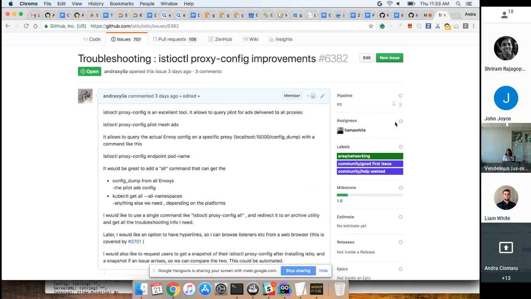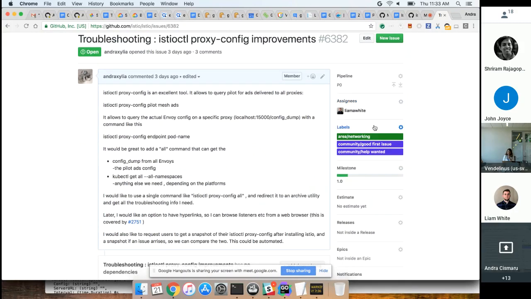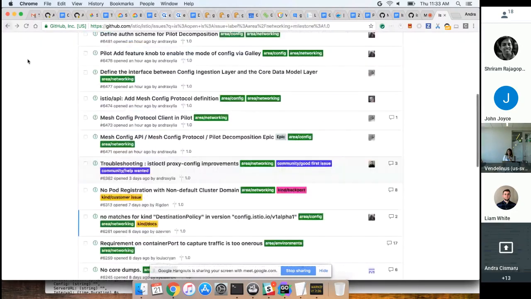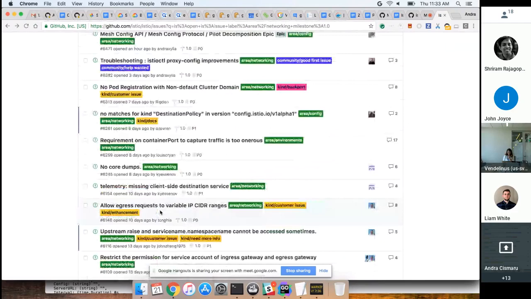This is currently assigned to Liam, and I think, Liam, you said you do plan to get this to a much better state. So this is great. Maybe you can remove the community help wanted label in that case, right? Sure. There are a bunch of other issues which need owners, and do you want to add something, or did you have something else in mind?